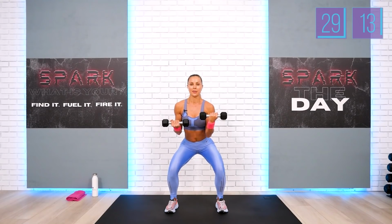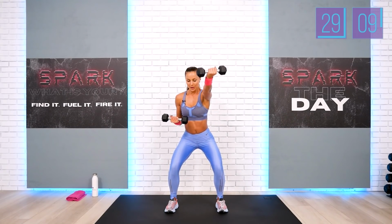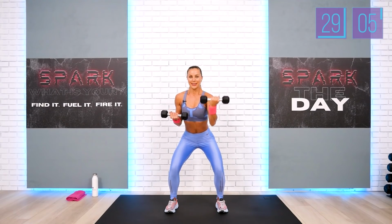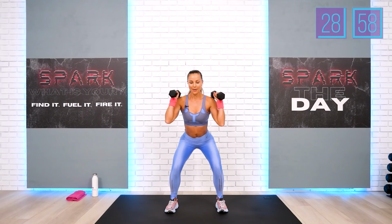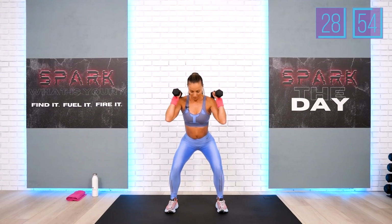Full arm extension. Full arm. Stay in your squat. Stay in your squat. Forward. Forward, guys. Forward. Your dumbbells on the shoulders. Pull it. 7, 6, 5, 4, 3. Only 8. You can. 8, guys.